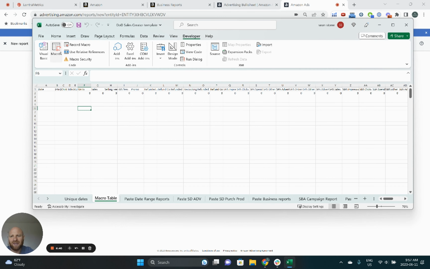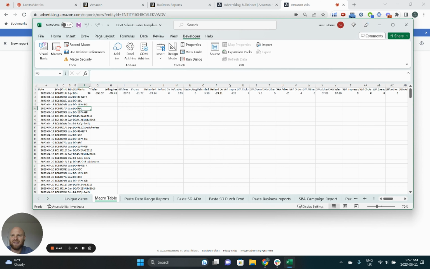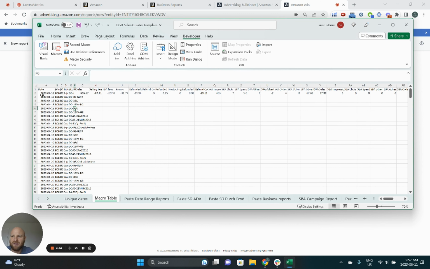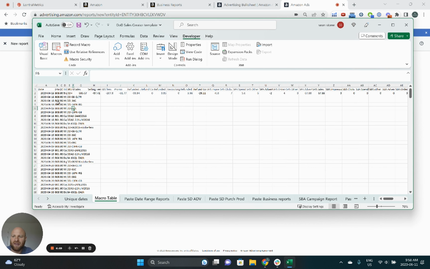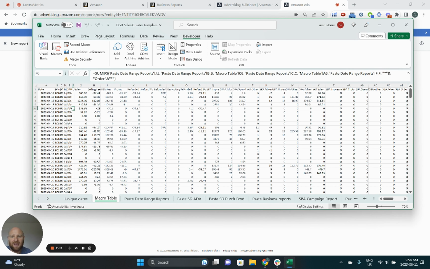The next macro you need to run, the second one, is the copy paste data loop right here. And so you're going to run this. And as you can see, it has created a whole bunch of days, parent ASIN, child ASIN, title, and SKU. And so, yes, now you can see that we have a whole bunch of good stuff going on here. And the last macro you want to run, you want to go macros, and then copy formulas in macro table, and you want to run that. And now all of the data has populated for all of the days.